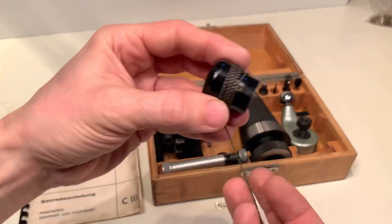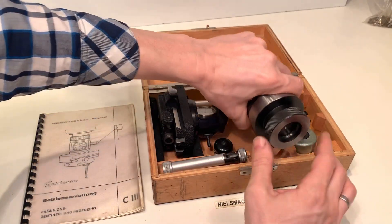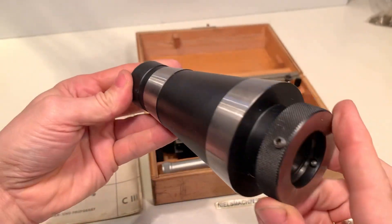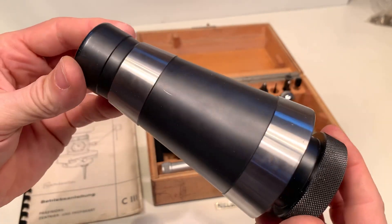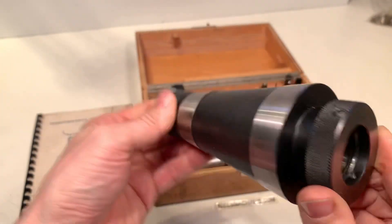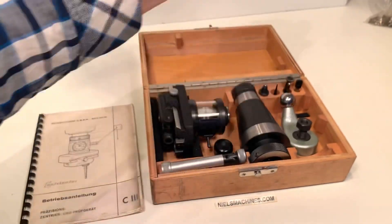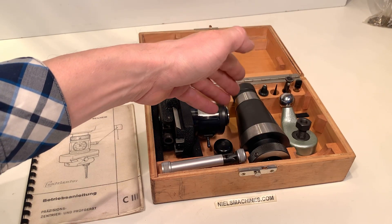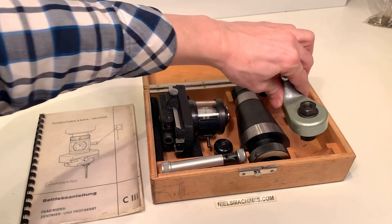Here's the magnet to put on the machine. This is a Konus SK50. I saw the other adapters are available on the website. From this machine on eBay, there are also different adapters available second hand. I think on eBay the price for another adapter is around 150–180 Euro, and a new one is 250–260 Euro or something like that.